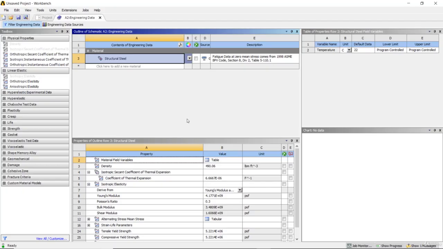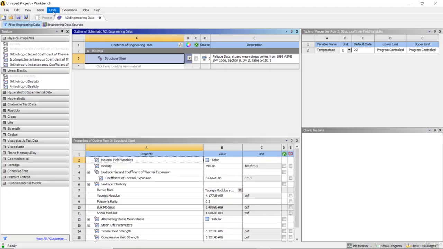So for example, if I have given the Young's modulus in MPa, it is going to show in MPa. But if I have selected the option to display in project units, which you can get here, this particular workbench will be showing all the values in the default project units, which is right now US customary. So now the units have changed. From here I am going to change the Young's modulus from 4.17 to 30 E6.